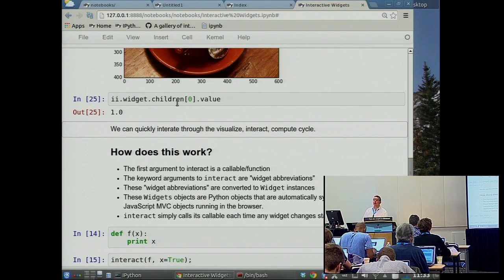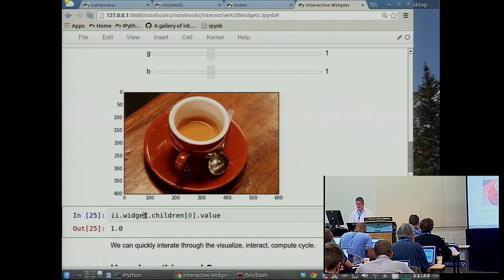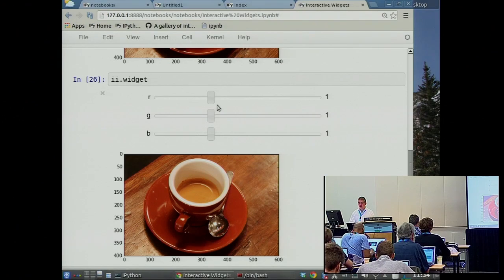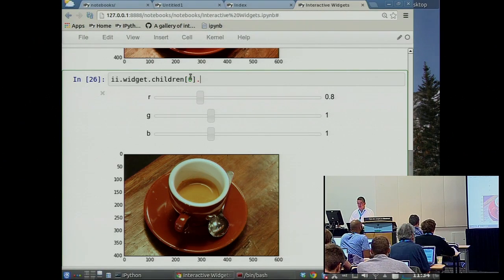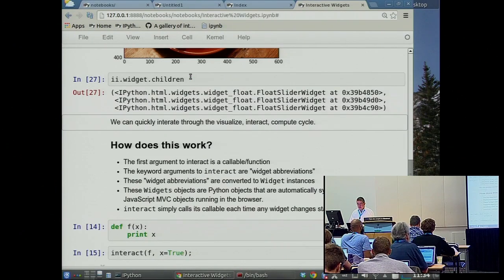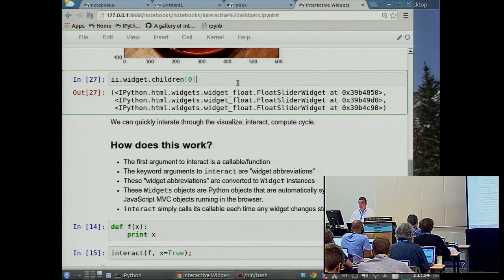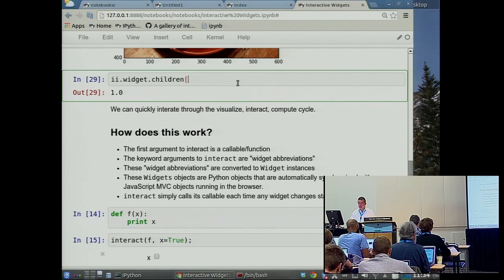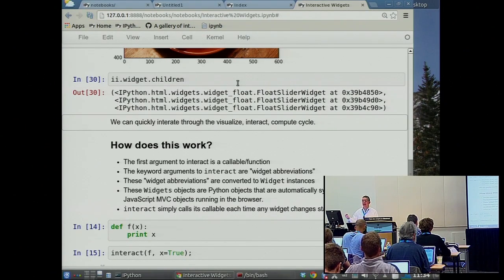So back to your question about where that value was stored. Matthias helped me find it. So the function object has its widget. So the widget is this thing. Whenever we return from interactive function object, the widget object is the widget that does the interactivity. And that widget has children. And these are the children, the three float sliders in this case. And so if I want the value of the first one, it's that. The value of the second one, it's that. So widget.children is a list of your widgets, and for each of them, dot value is the value.